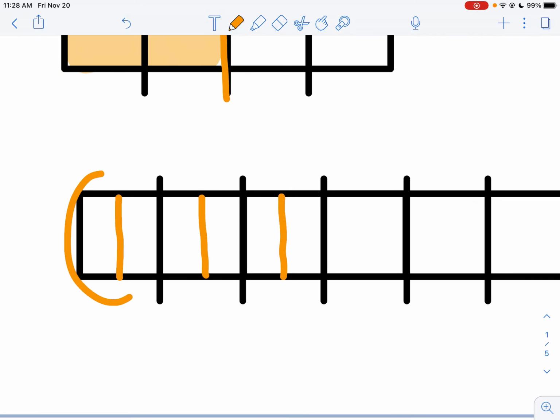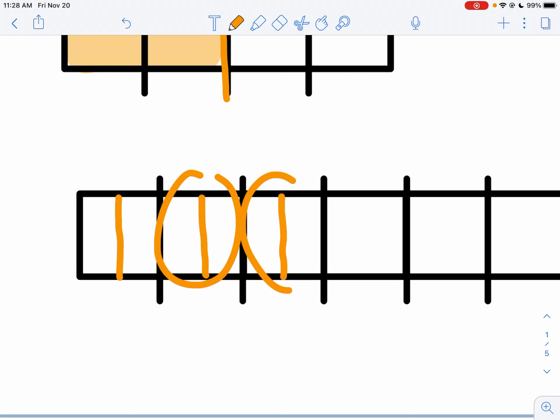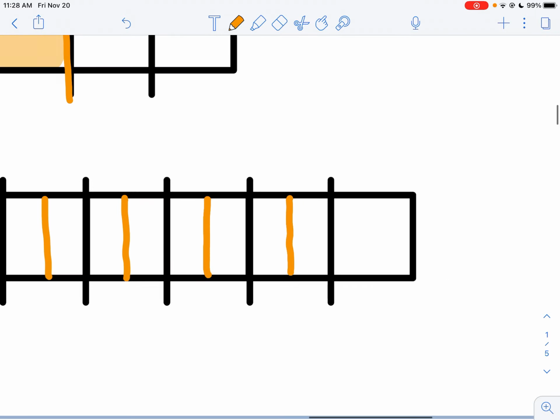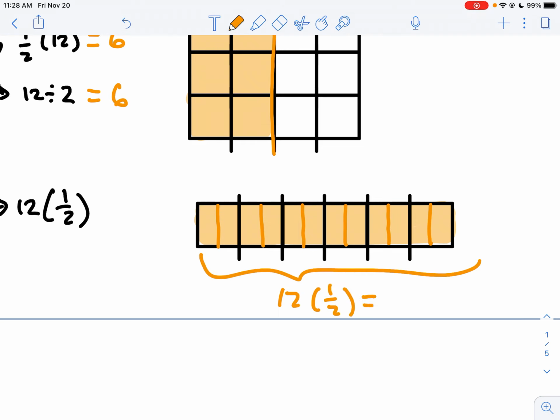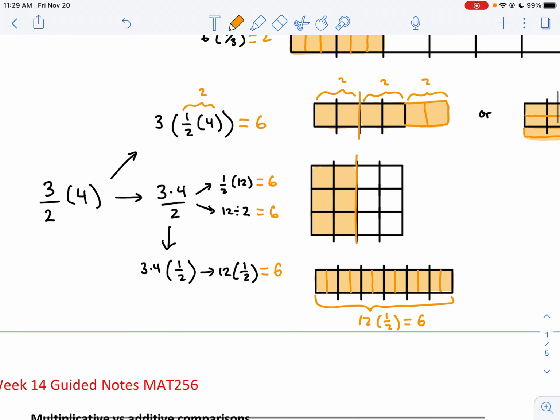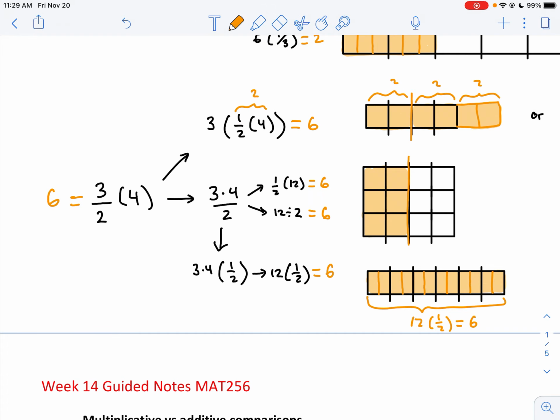So we have 2 halves right there, and then 4, then 6. This gives me 8 halves total, 10 halves total, 12 halves total. And so when I shade 12 halves, we can see that 12 halves winds up being the same amount as 6. We want that to end right there. So we get 6 out of this as well. And so the value of this expression is 6.